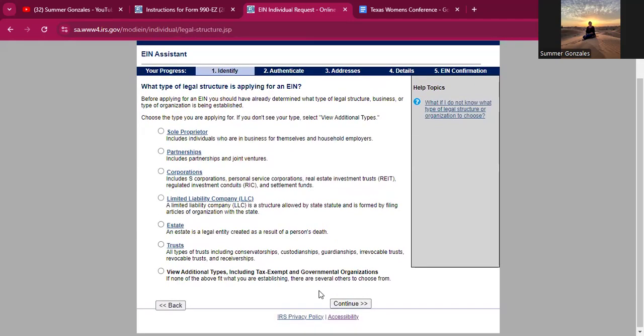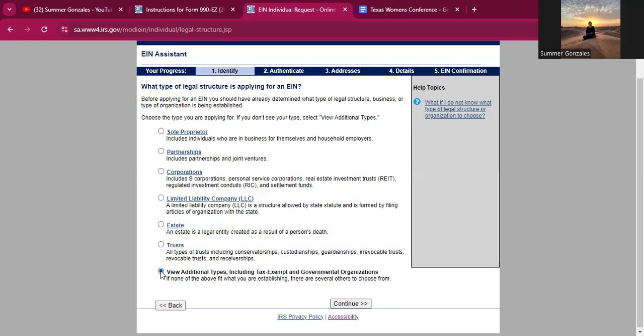We're talking about the legal structure of applying for an EIN. Now, in this case, because we're applying for a 501c4 certificate or classification, I'm going to show you how to do that one. If you were trying to do maybe your own business or, as these categories are here, partnerships, corporations, and maybe an LLC, setting up an estate, that's a different category.